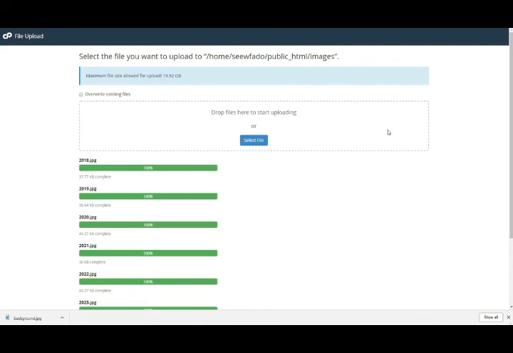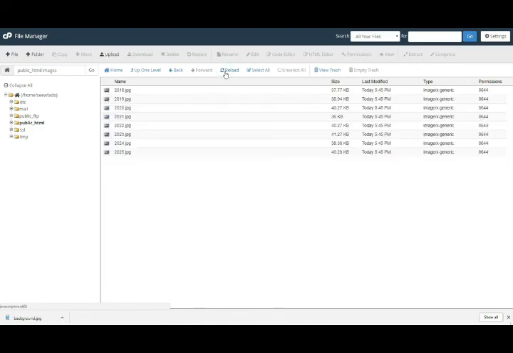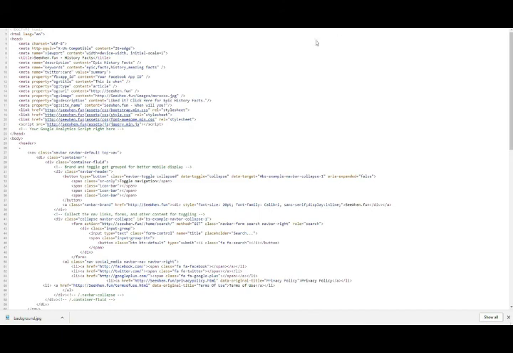And well done. So if we go back and refresh this page, we will see our images, and we can see that on the source. So I will reload this page, and then I will notice that it's changing. As you can see right here, the images are changing.